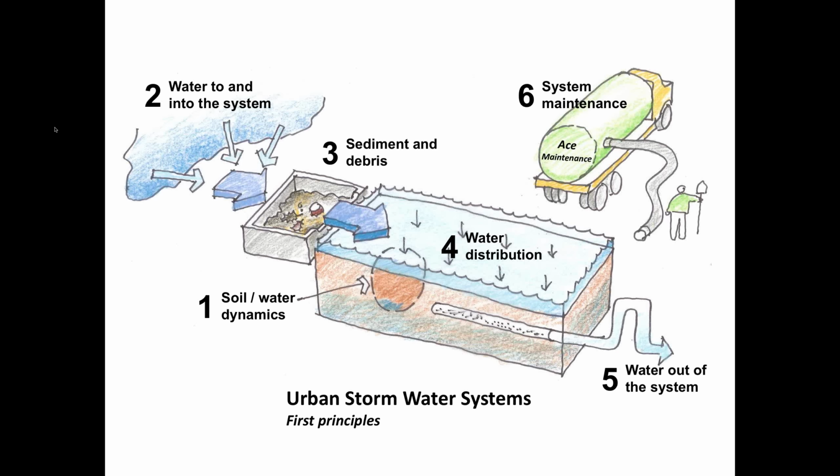Okay, so we're going to be going over these six ideas today very quickly, the critical things you need to know about designing an urban stormwater system. And the principles we're going to talk about today apply whether that system is an open rain garden stormwater system, more conventionally what we're seeing, or some kind of underground, under-pavement system, such as you might do with Silva Cells.